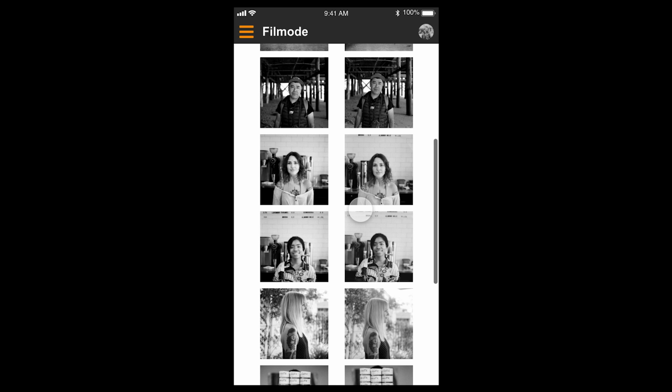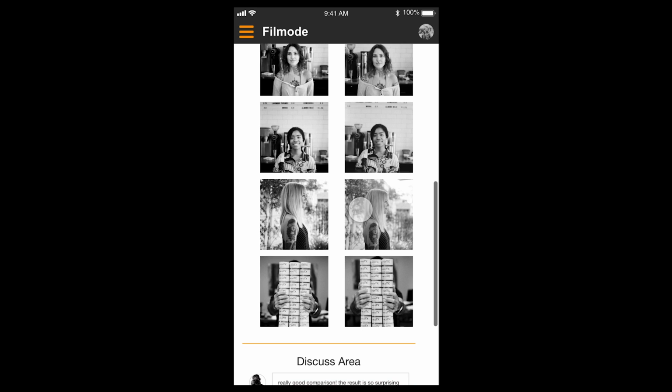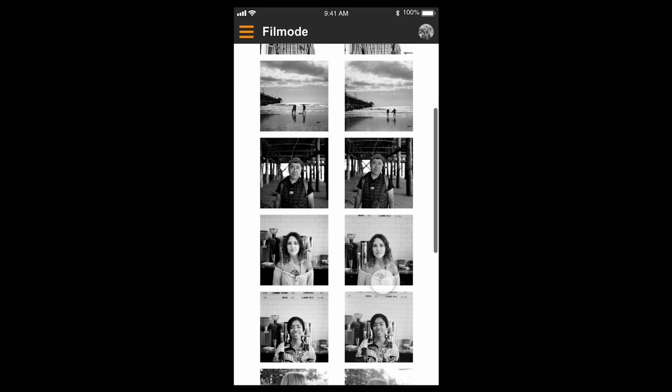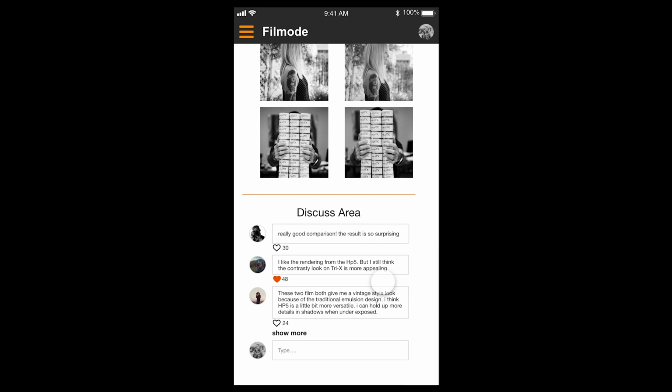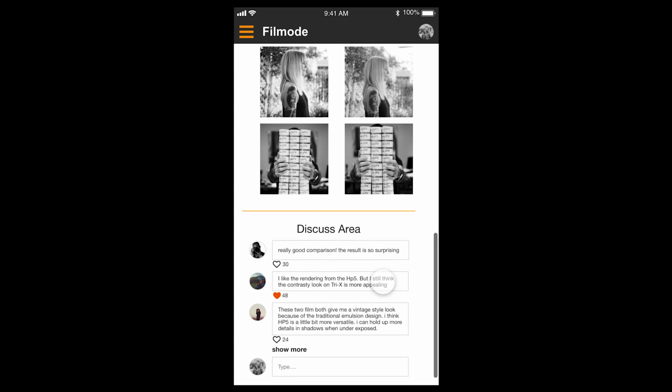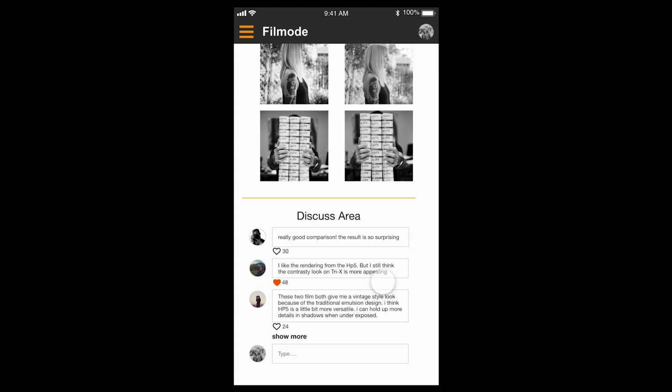I think this page is a very good tool for you to understand more about any kind of film. Below, you can discuss whether you like the film, which film is better, or whether you like the other one better.